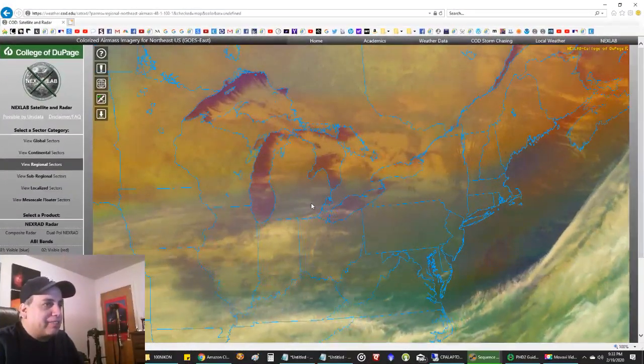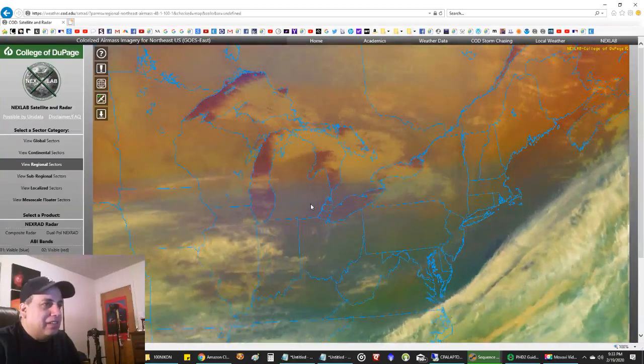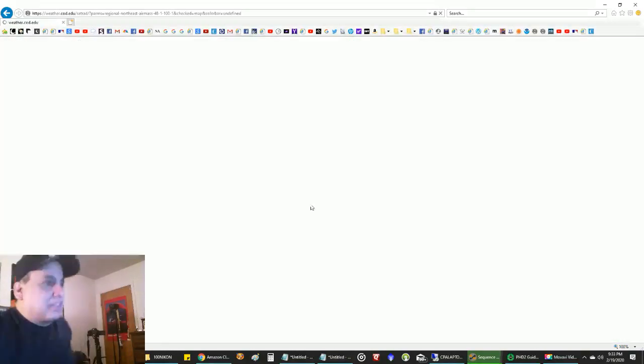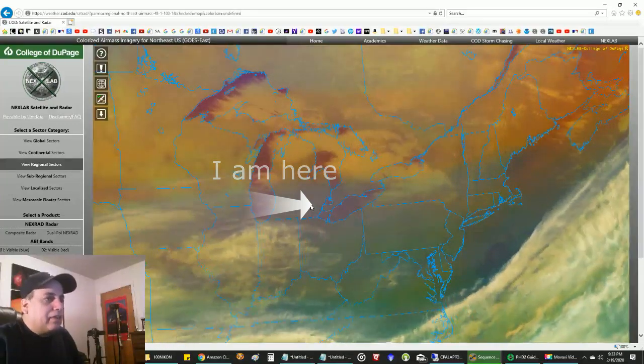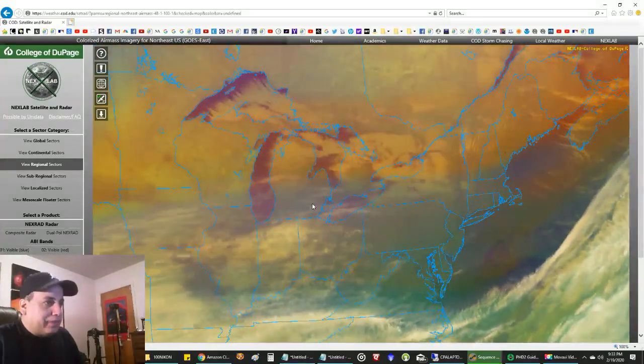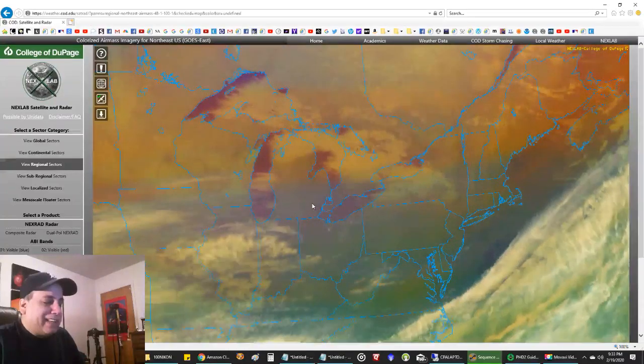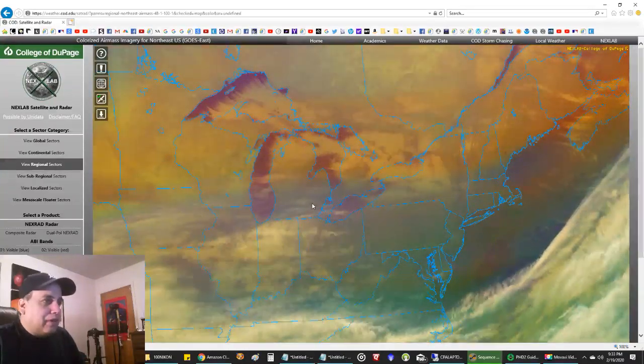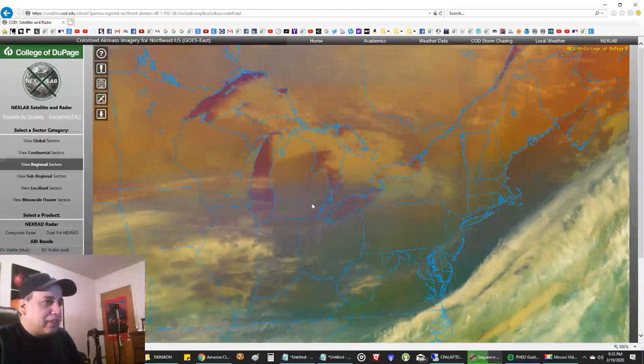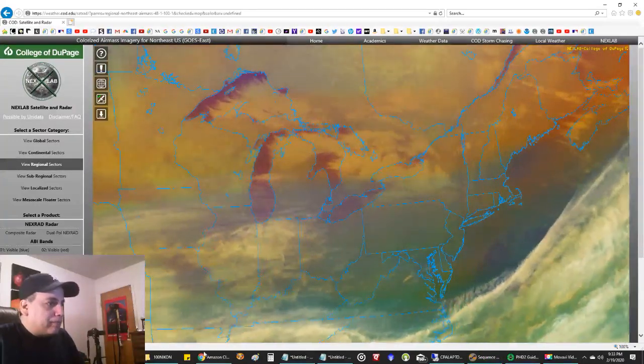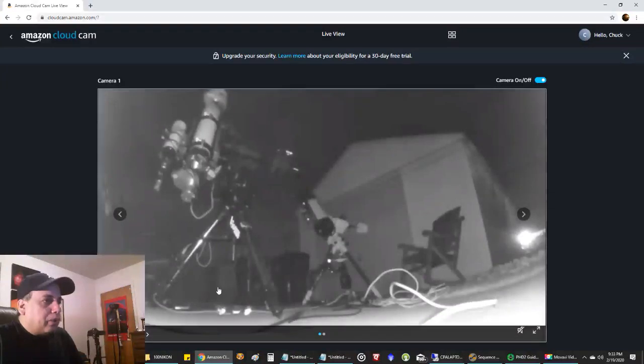Let me show you what I've got so far. Here's what the satellite looks like. Not very good, is it? But you know what? I already have at least an hour's worth of sulfur. That's the last filter I'm working on, and that's probably already enough because the Rosette Nebula is so bright. And here are both my rigs in action. They both already crossed the meridian. So that's good. And let me show you my imaging session here.